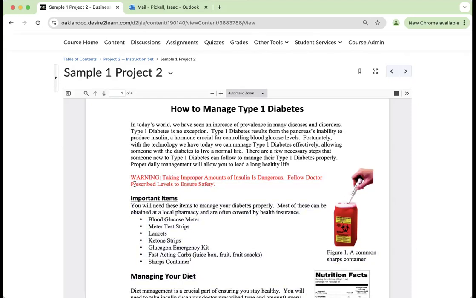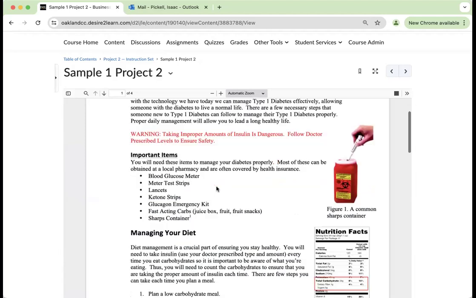Then there's this warning. This is something that is in the assignment description. So I want us all to remember, if there is anything dangerous about the task we're doing, or concerning, or in any way troubling, have a warning or a caution, kind of like you would see in the instructions for how to assemble a lawnmower or something. Warning: metal blades. Whatever you're doing, if it needs a warning or caution, make sure you have that.